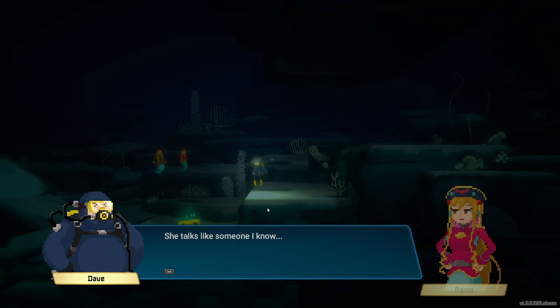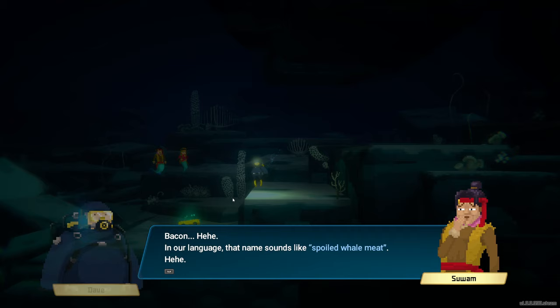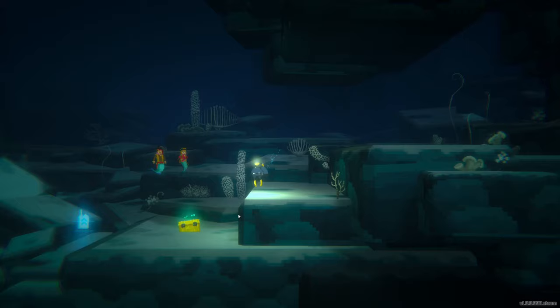She talks like someone I know. I think I'll be able to pull out the steak if I use the diving gloves from Dr. Bacon, who lives on land. Bacon. In our language, that sounds like spoiled whale meat. Wait a moment. Let me try and pull.